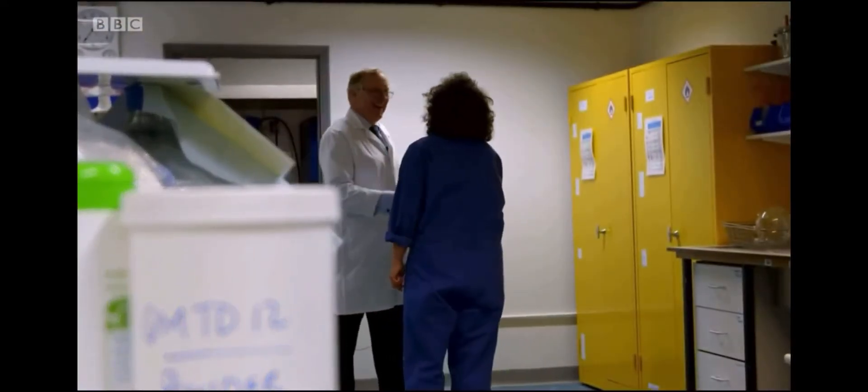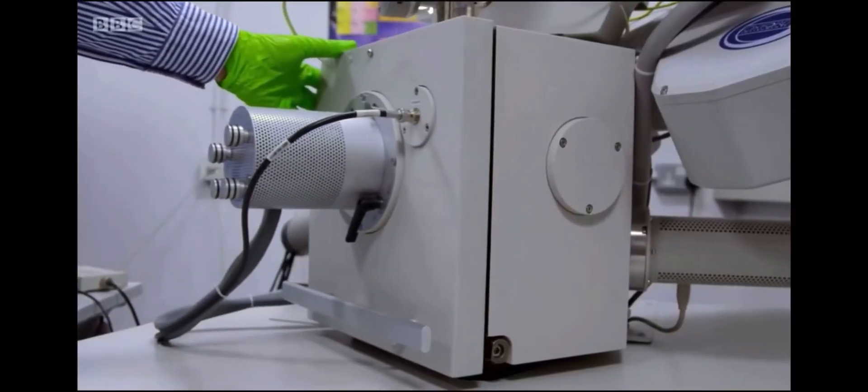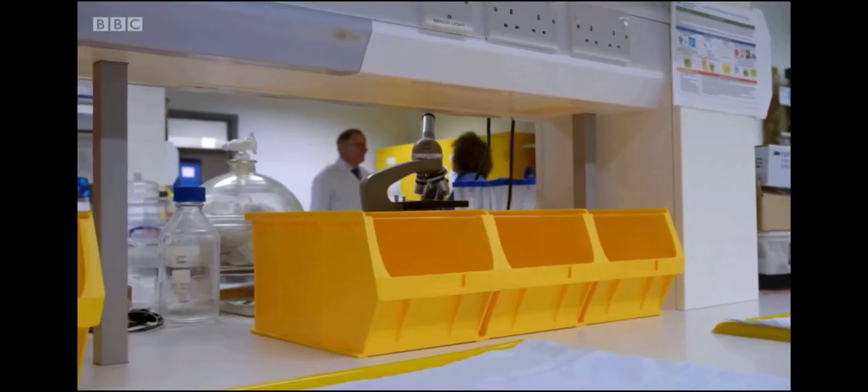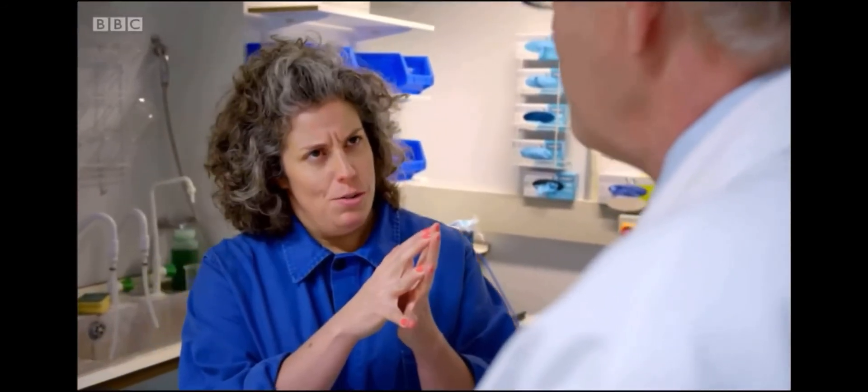Professor Robert Hill and his team at Queen Mary's University have invented a new material to create an even better fluoride barrier. What they've developed is a special bioactive glass that dissolves in the saliva, and as it dissolves it releases the fluoride. The fluoride is embedded in the glass, and the glass is designed to stick to the teeth, so you get slow delivery over 10 to 12 hours. You could say it's a magic ingredient — or, if you like the word, a smart material.